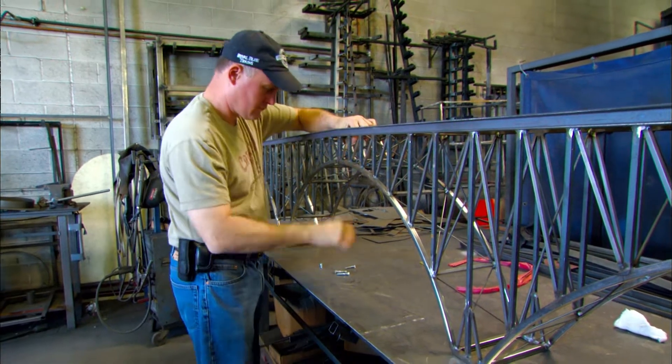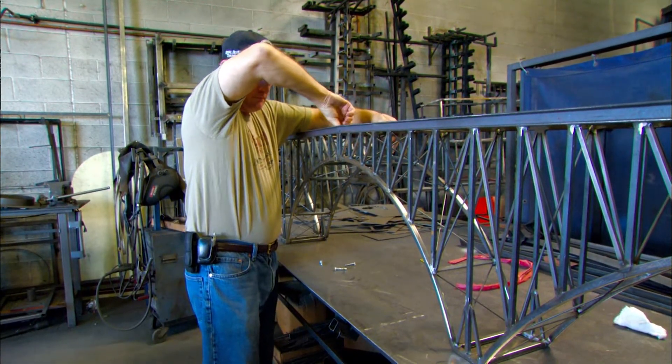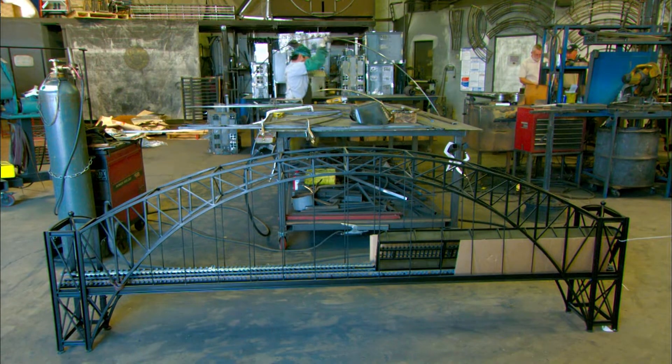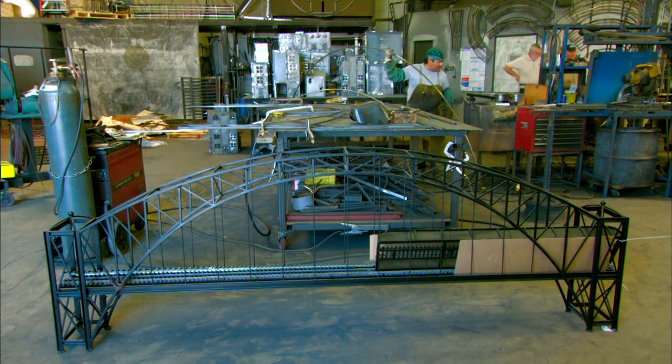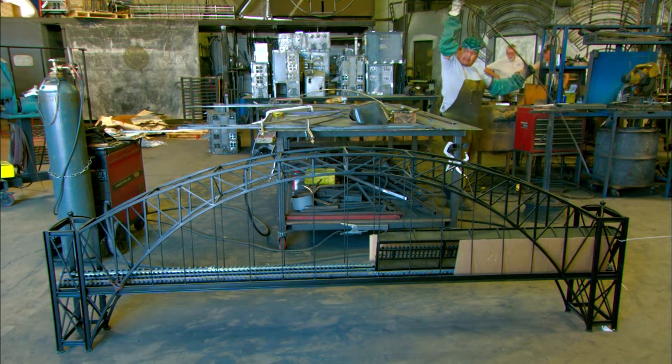Dan recalls: 'I have a welding shop and I said to myself, steel bridges were made out of steel, so why aren't I making bridges?' He started there and then began creating other things — buildings, structures, all sorts of things. Steel structures really hold up and you don't have to worry about the sun. If you don't like something, you just paint over it.